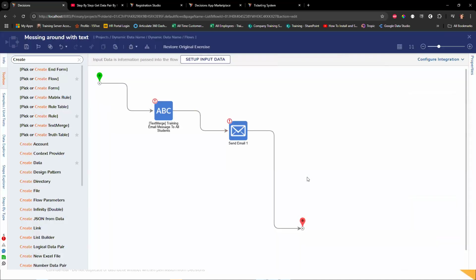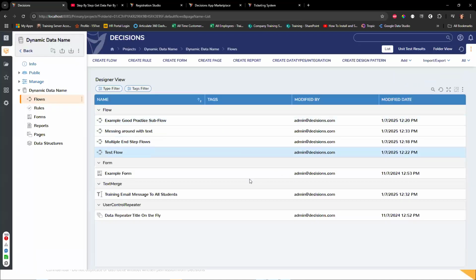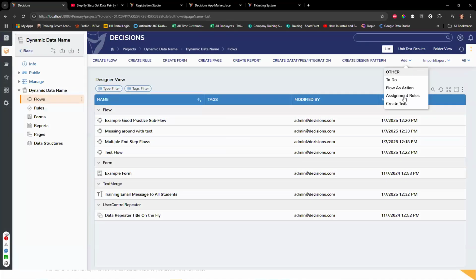So to create that text object, go back to your main page. Where did you do that? Add, and then create text. Okay, I could not figure that out. I saw that when I did it in the logic, the step that creates it created that text object, but I couldn't figure out how to manually create it like that.